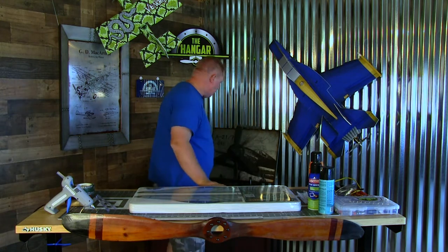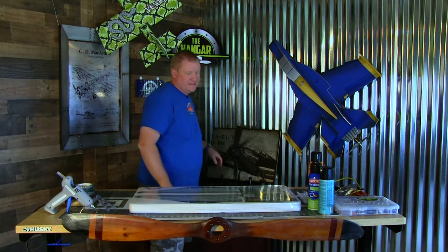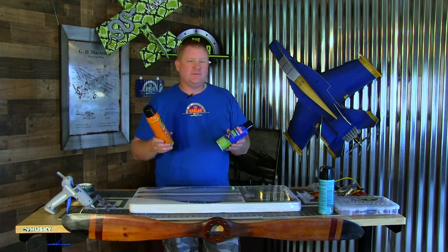You're also going to want a spray bottle with some water. This is for delamination of your foam when we get to that point. You're going to want some spray glue, any brand will work. I have a lot of people ask me, and a lot of people say, you know, Super 77 is better.